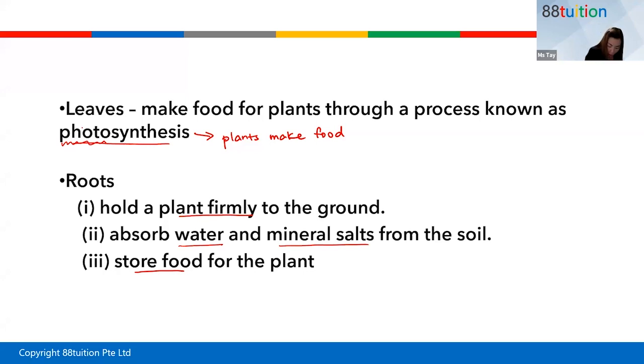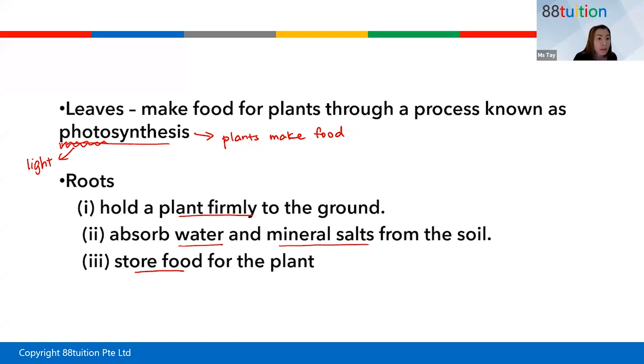So when you look at photosynthesis, in fact, the first part, photo, means light. It doesn't have to be just sunlight. That's why plants can also make food under light itself. Sometimes you do see certain greenhouses, right?